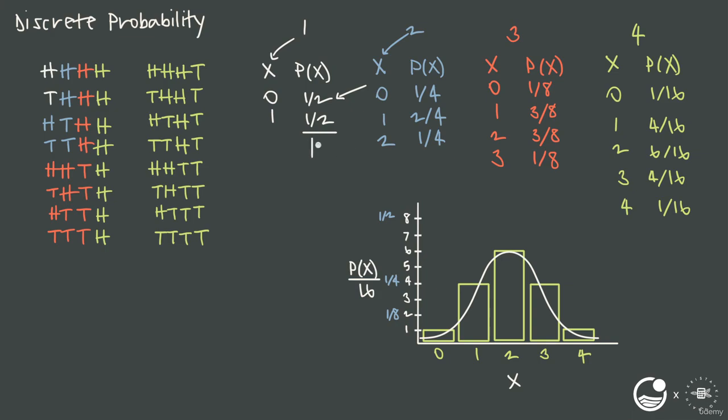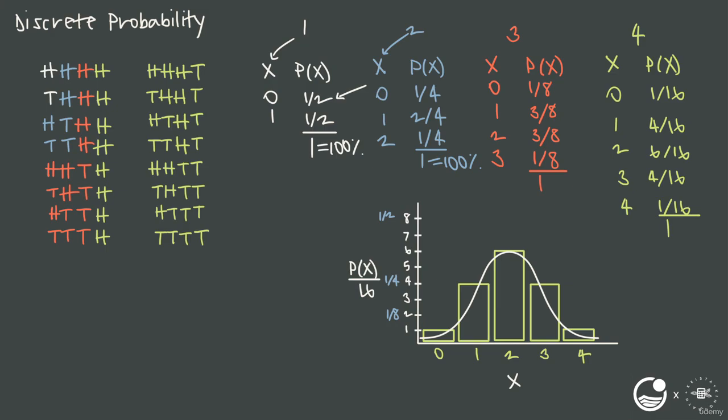1/2 plus 1/2 is 1, which we could also call 100%. We could call each of these 1/2 values 50%. So 50% plus 50% is 100%. Same thing here, 1/4 plus 2/4 plus 1/4 is 1, or 100% if we add up 25%, 50%, and 25%. And that's going to be true for all of these. You'll see here that this adds up to 8/8, or 1, and that this adds up to 16/16, or 1. So that concept still holds with discrete random variables.